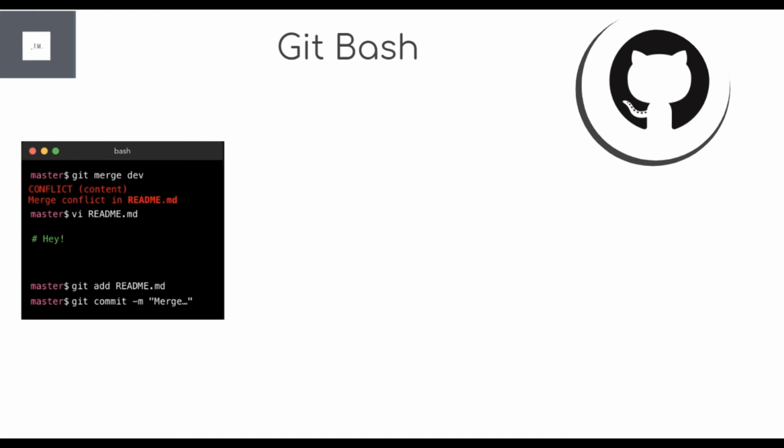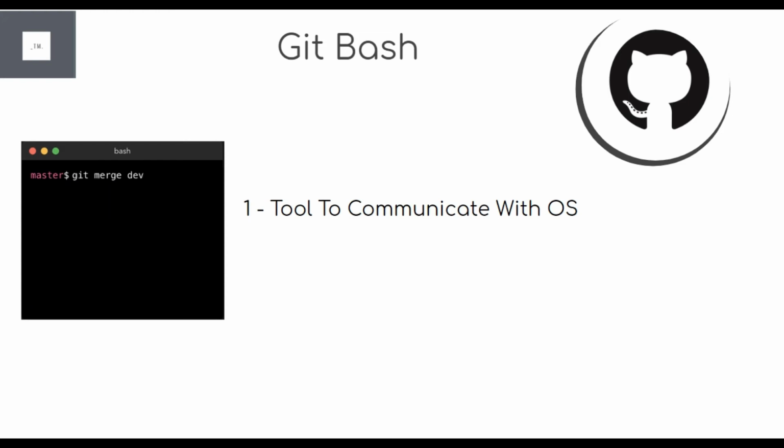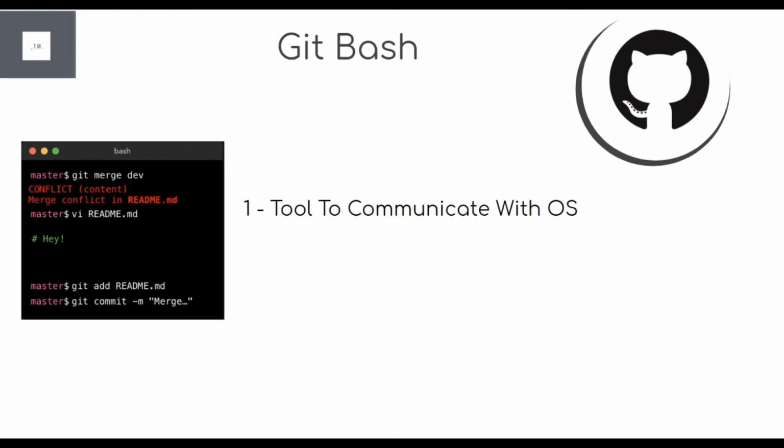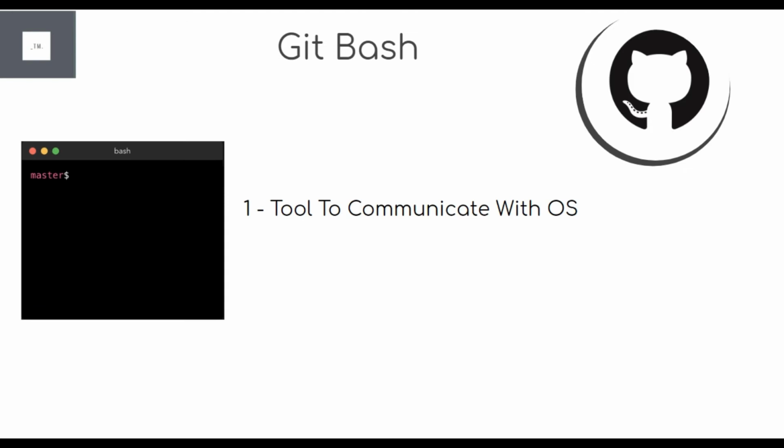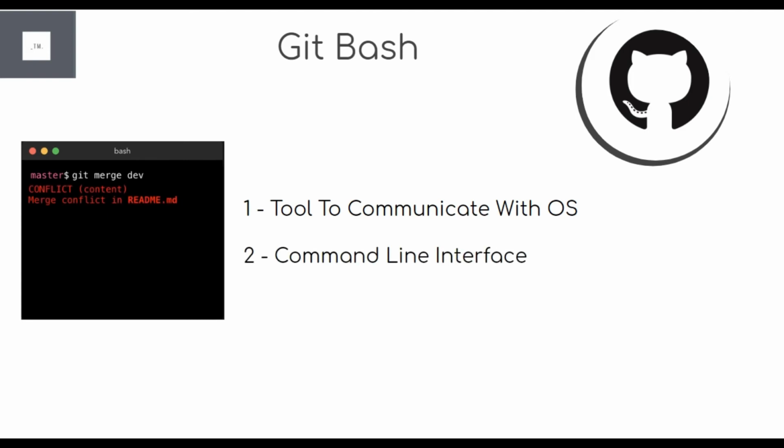Okay, so in this video we will see what is git bash. So git bash is nothing but a CLI. It's just like command prompt, but GitHub provides it, and it helps us to communicate with the OS, because that's what a CLI does. So there is nothing new. It is actually provided by Git. Whenever you download Git, it will automatically get downloaded as well. So as I told you, there is nothing new. It helps us to communicate with the operating system. It's a command line interface, the CLI, as you guys already know.